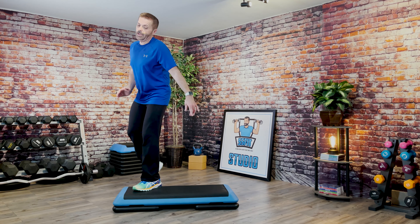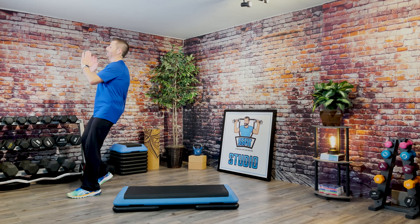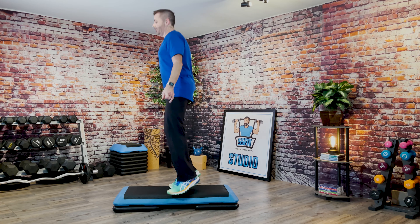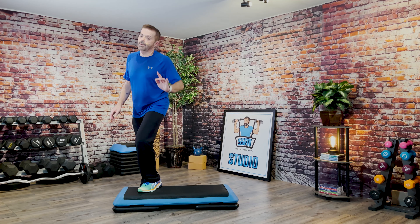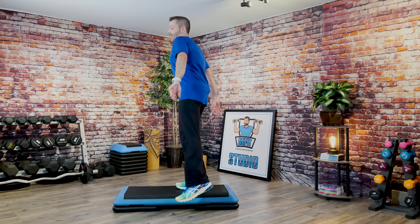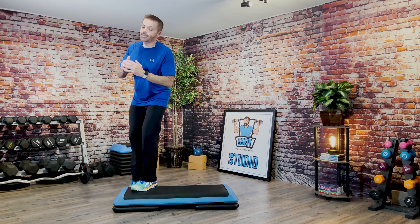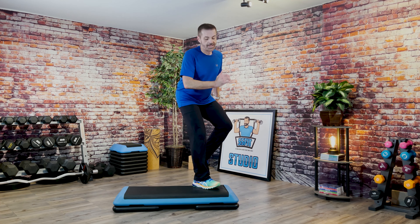Two knee repeater. Other way for two. Come on the floor. Mambo cha-cha. Basic left. On the side. Lunge for two. Exit down. Lunge two more. You got it. Two knees. Other way for two. On the floor. Mambo cha-cha. Basic. Lunge for two. Exit down. Lunge two more. Exit. Repeater three. Good. Basic. Basic. One more. And a repeater three. Nice job.